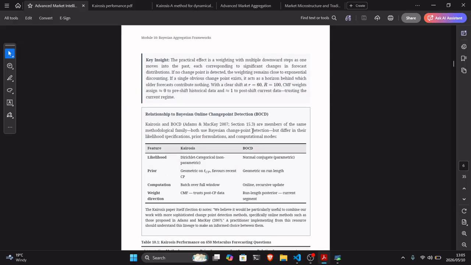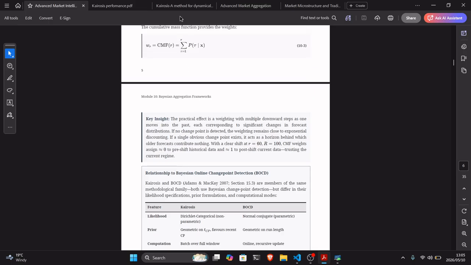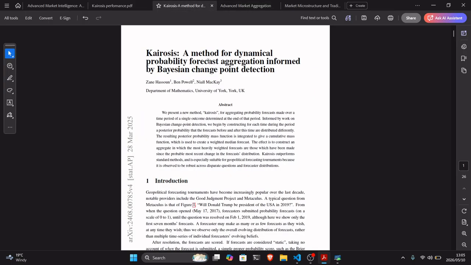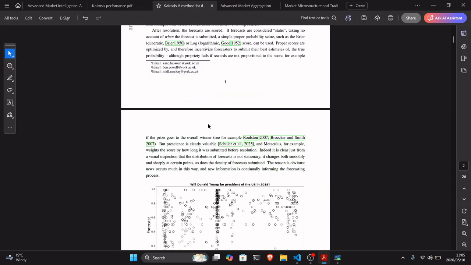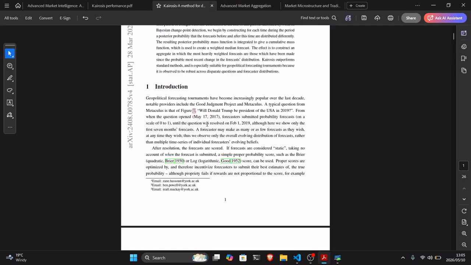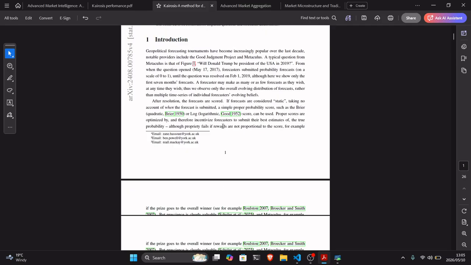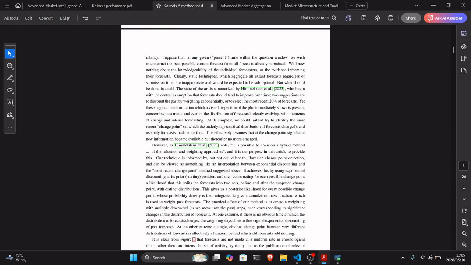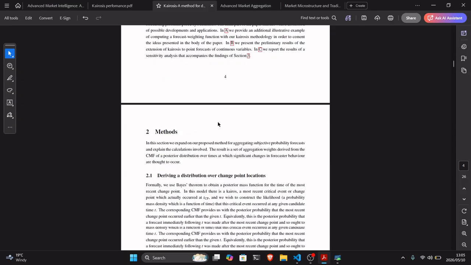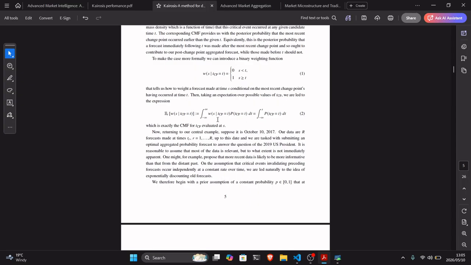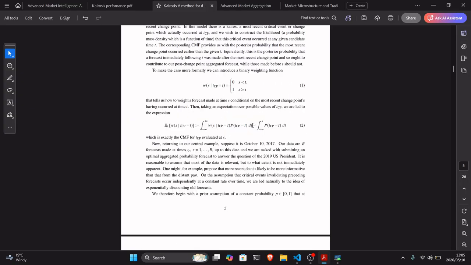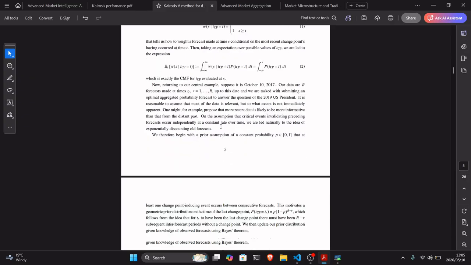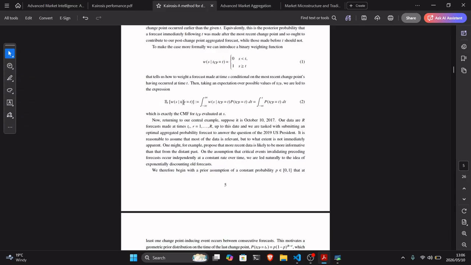Now, before we get into the code, let's go look at the original paper. And I just want to make things a little bit clear so you understand where the variables in the code are. Not where they are, but what they are. Okay. This is obviously our forward-looking cumulative mass function, but I'm using a discrete one instead of an integral.